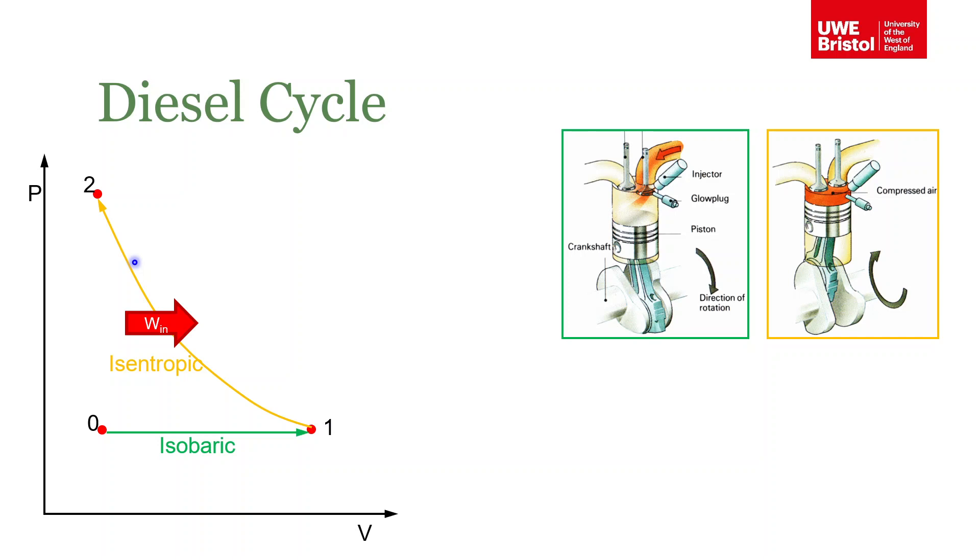What it uses is the temperature and pressure in the cylinder. The fuel is injected into the cylinder at this point, and because it's sufficiently hot in the cylinder, as the fuel is injected it starts to combust. The fuel is now in an environment where the temperature and pressure is above its auto-ignition point, so the fuel spontaneously combusts. It doesn't need a spark to combust because the conditions in the cylinder are such.